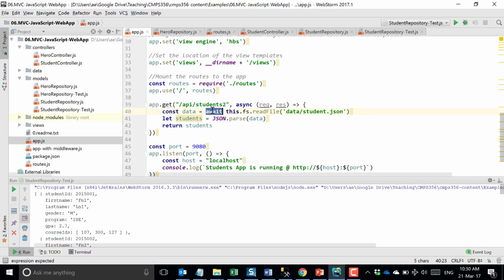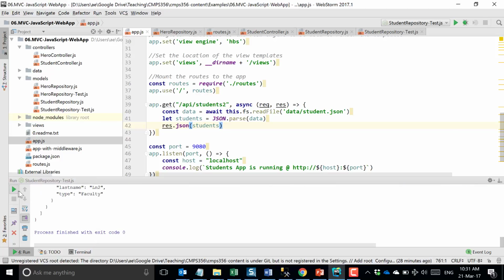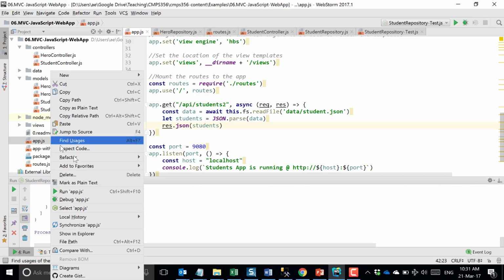Because I have an await, this should be an asynchronous function. And basically, instead of returning, I use the response to return. So I will do res.json here, and return it. Okay? So hopefully if I run this, no, sorry, I'll run this guy.